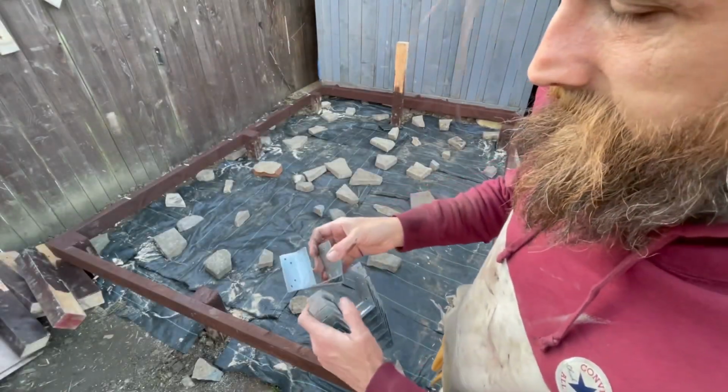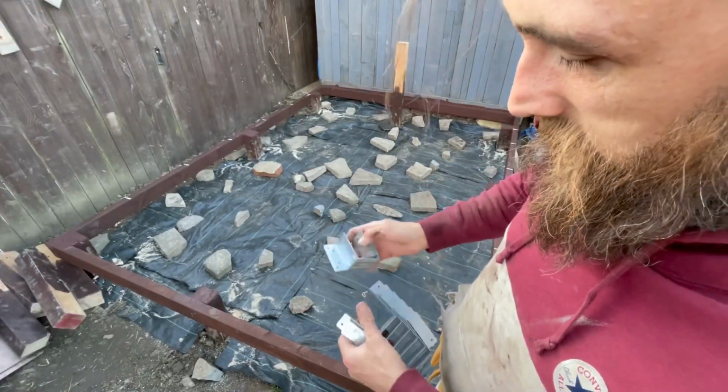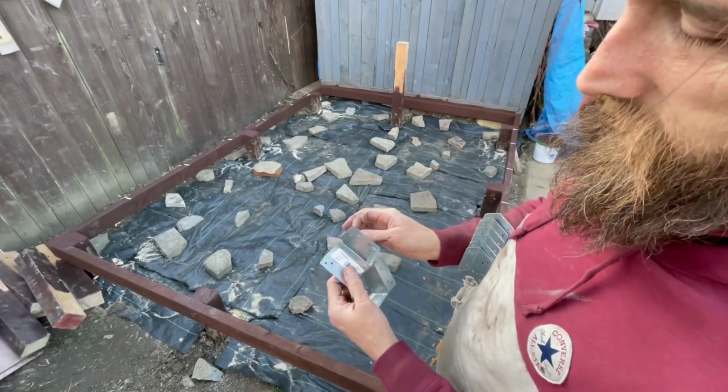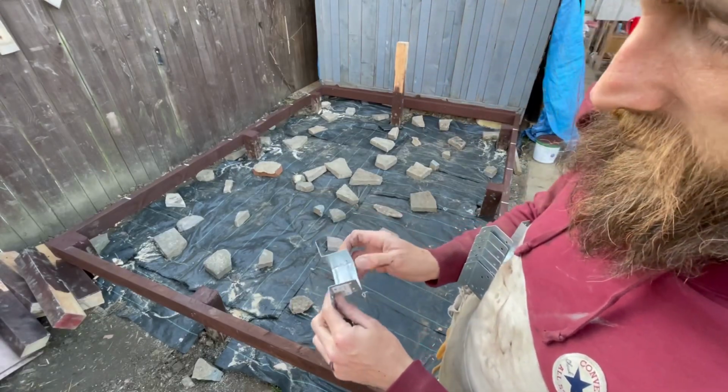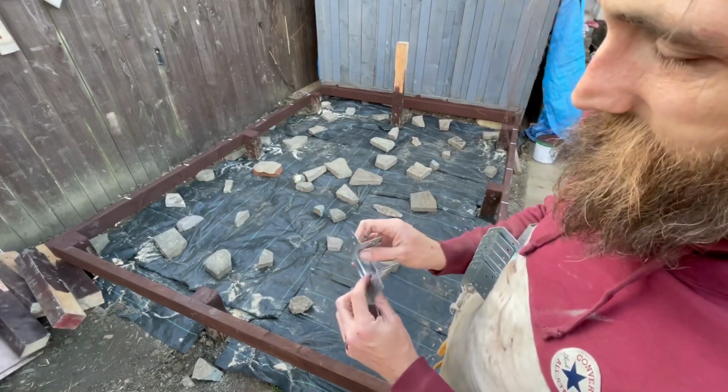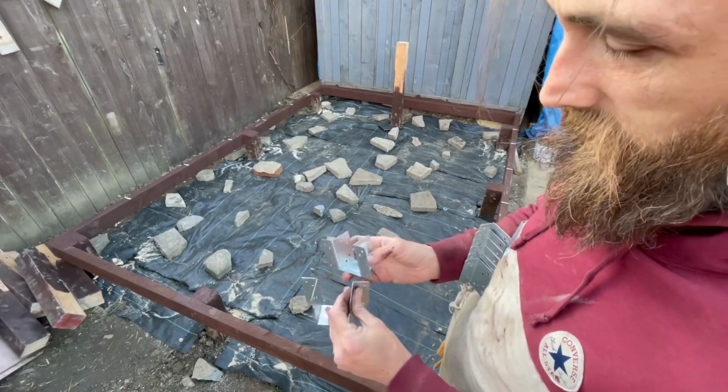Got these mini joist hangers. I'm going to use these. So I'll use these to get them in place. Then obviously I'll screw them to the actual frame itself, so everything will be well solid.